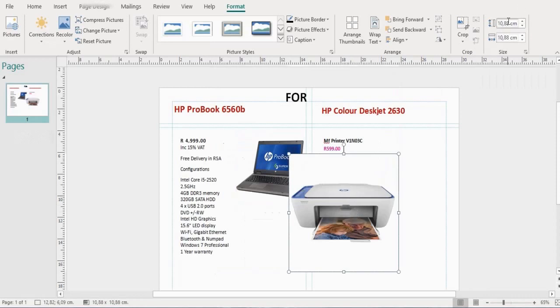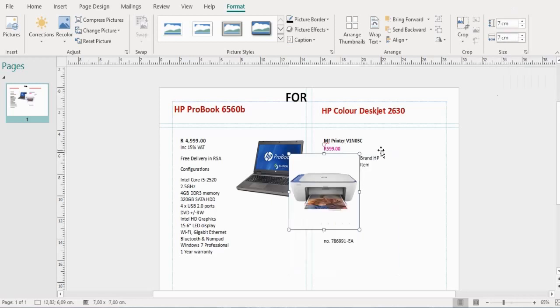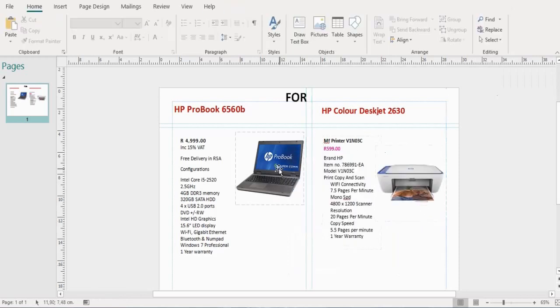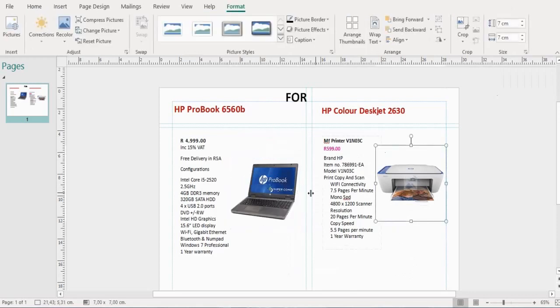So I make this 7 and see what it looks like by the Size group, 7 and this other one size 7. Then that's cool. You can also do that in your advertisement so the pictures are the same and look professional. All right, so that's how you can resize your pictures to be exactly the same.